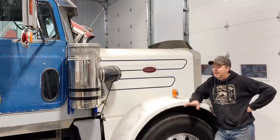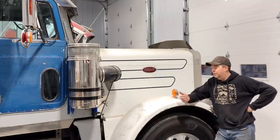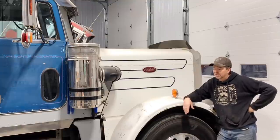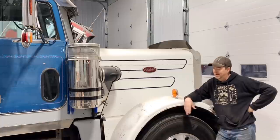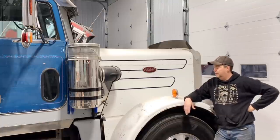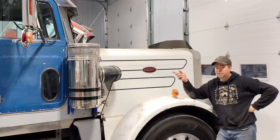I didn't do anything to it from when I dragged it out of the field. It's still got the original lines. I put a new switch in to run the fan motor a year ago, but the fan motor crapped out on the way to the Lesbo truck show, so there was no way to get any heat in the cab, and it was awfully cold. So I got a new fan motor that we'll put in, and I'm pretty sure all the valves are all seized up on the inside, so we're going to have to replace all of those.